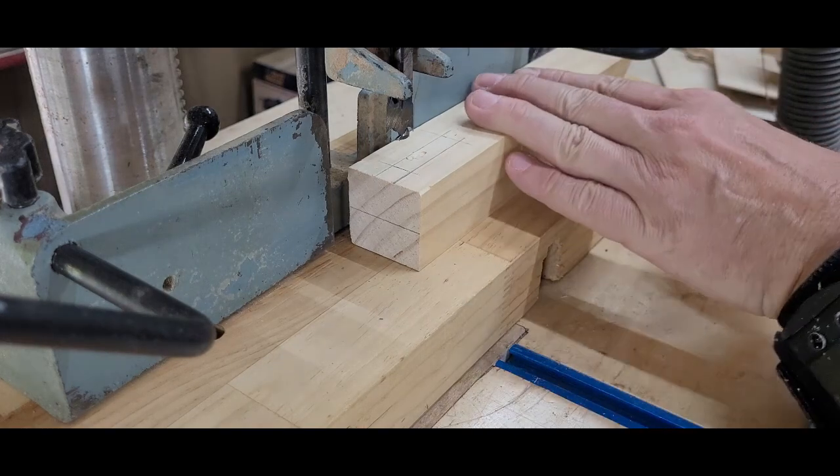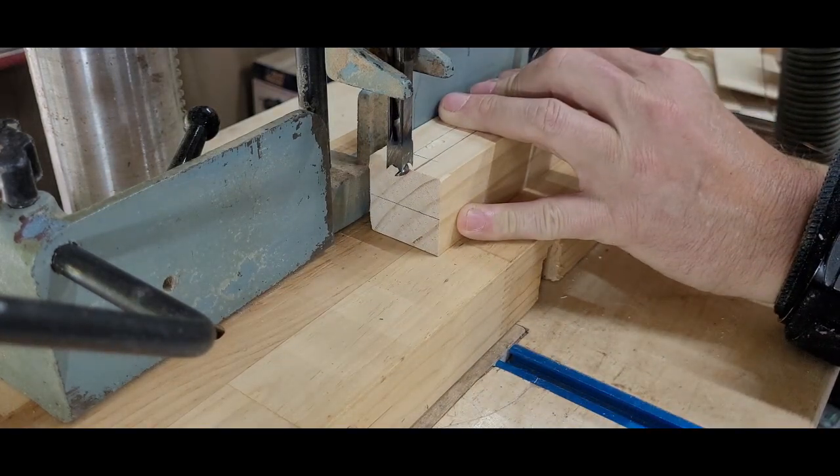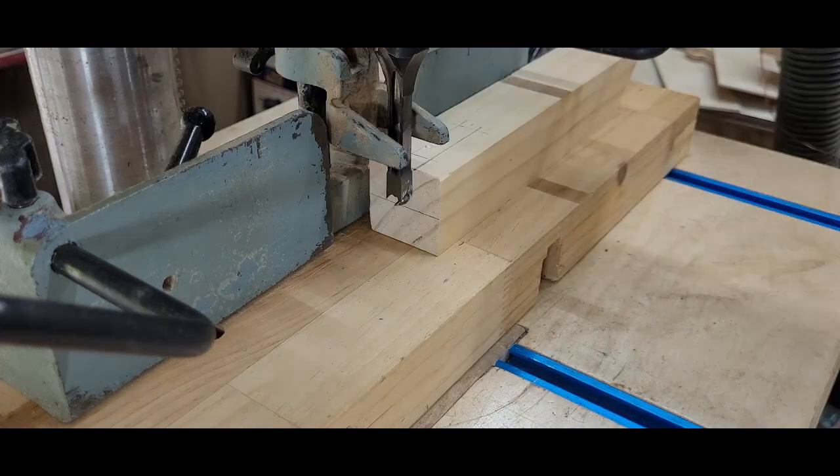You may have noticed that I'm using a smaller chisel. I could use my 3/8 inch chisel and cut the mortise in one pass, but by using a smaller chisel, I can ensure that my mortise is centered on my stock.